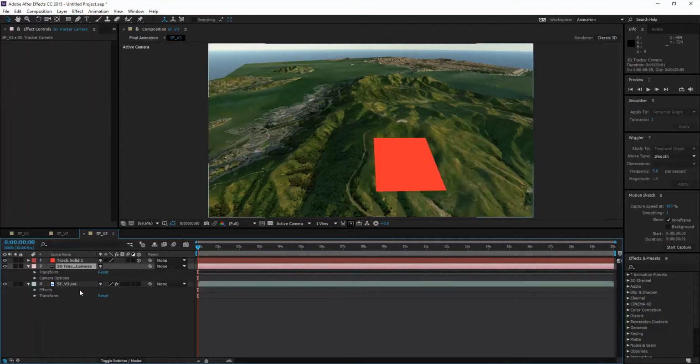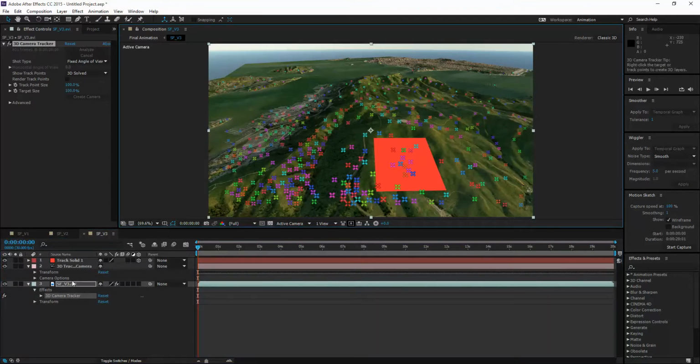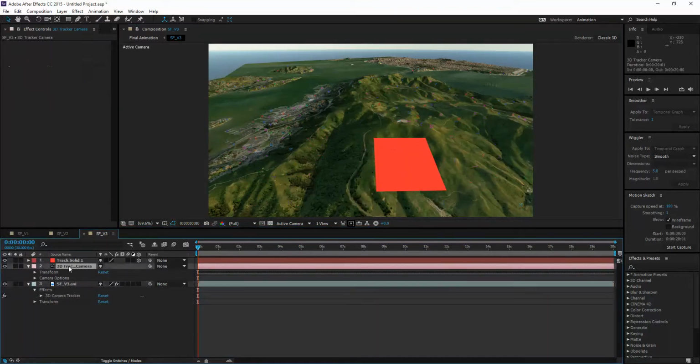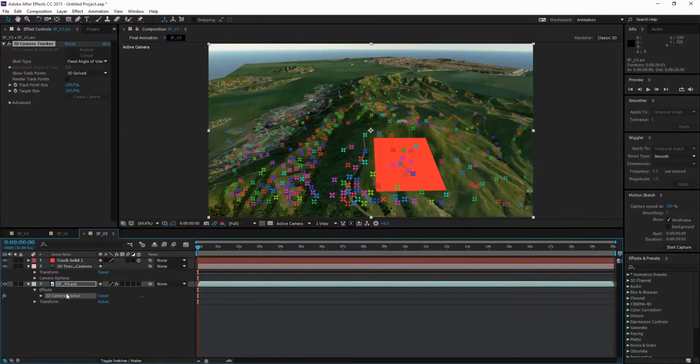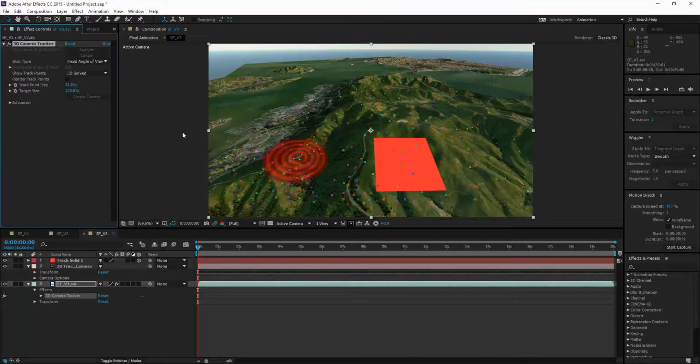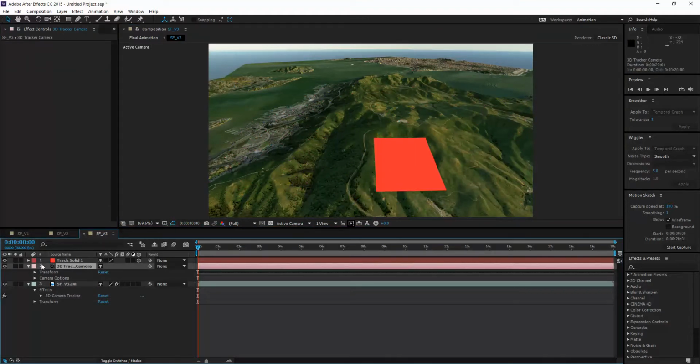If you want to see the points, I just clicked out off of that space here. If you want to get back to tracking points, just click on the 3D camera tracking effect in the clip that you tracked, and then you can click on these options here, render track points. If you do this, basically when you render the animation, these track points will be visible, so you don't want to have this checked. But you can adjust the track point size by moving this slider here to make it a bit smaller. You can adjust the target size, which is the size of your bullseye, by sliding this guy here. But we're going to click out of that just by clicking on a different layer.